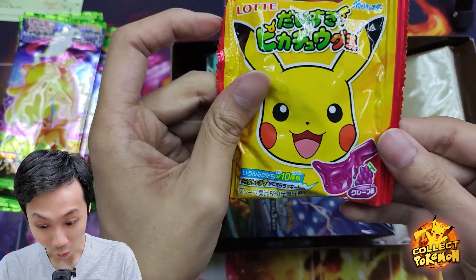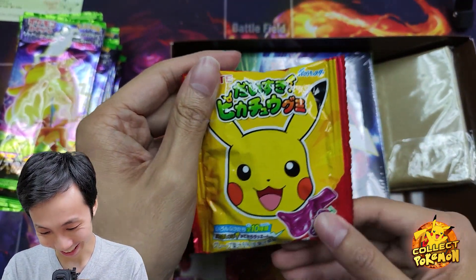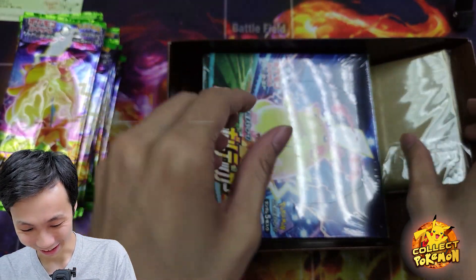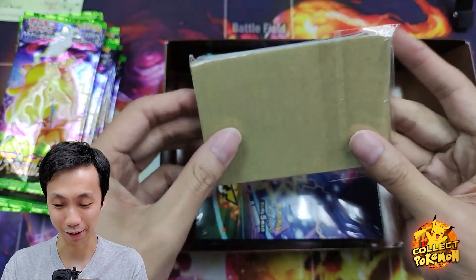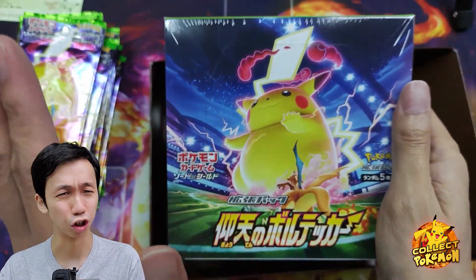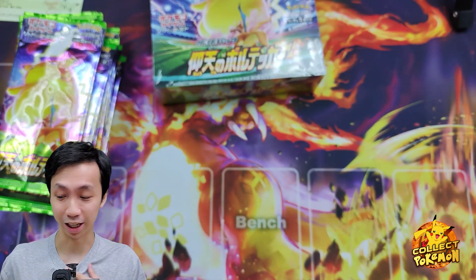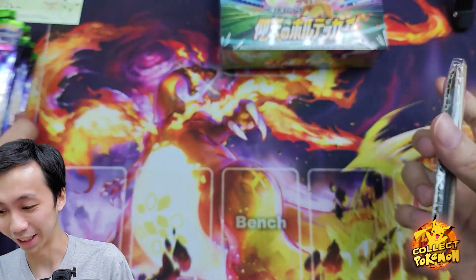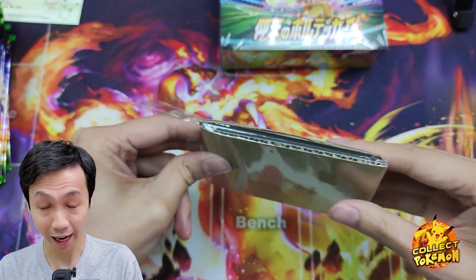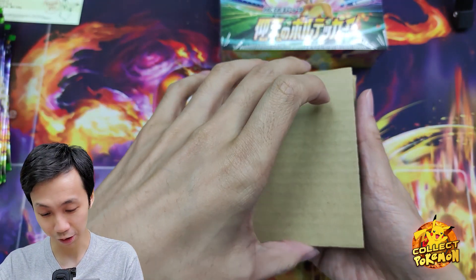There's... what is this? This is really cool — this is Pikachu gummy. You can feel it... that's pretty cool. And then this is the thing that we were talking about, so we're gonna open this in just a bit. And then we have a Vivid Voltage, or Astonishing Voltac, Booster Box which we will be opening too. PKN Promos helped me buy a lot of these. Basically, for every five Booster Packs you get one promo card.